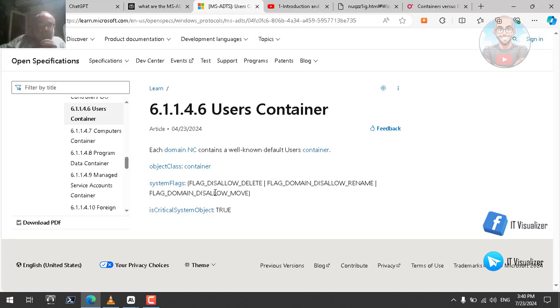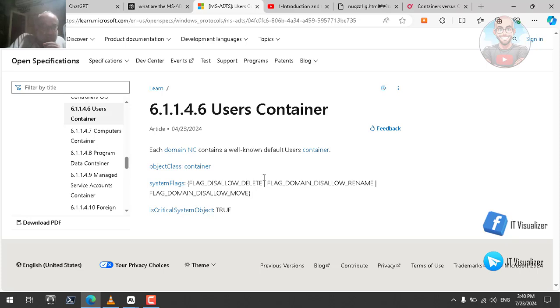So here it is saying that it cannot be deleted, it cannot be renamed, it cannot be moved, but with a special command you can ask Active Directory to change this rule. Any user that is created is created by default in the users container, and you can redirect it to another folder by default. So this is correct.